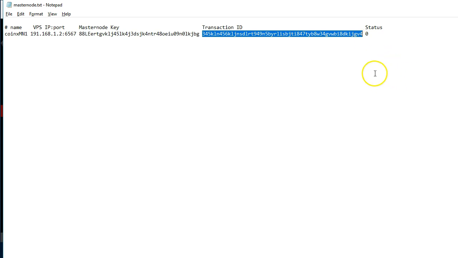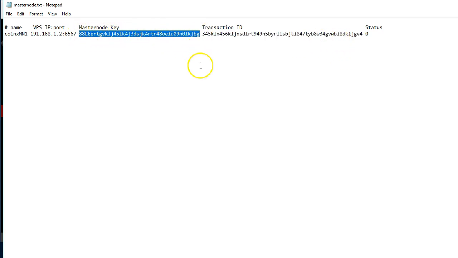If for some reason you ever use that coin and take that collateral and put it somewhere else, then when the system looks at this transaction ID, it's not going to find your collateral and it's not going to give you your rewards for running a Masternode. So the only thing that's really needed on your end is that you have to provide me with a Masternode key and you have to configure your masternode.conf file to look kind of like this. I'll provide you with a VPS, you generate the key, and you generate your transaction for the collateral.